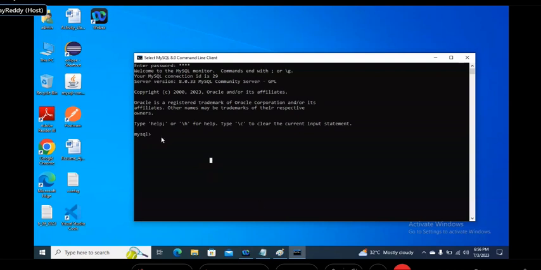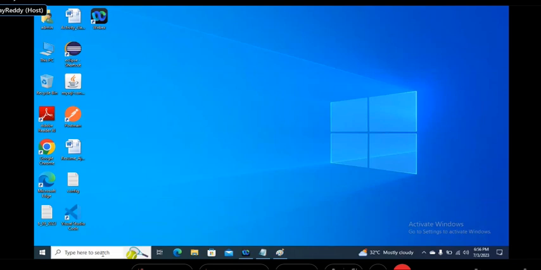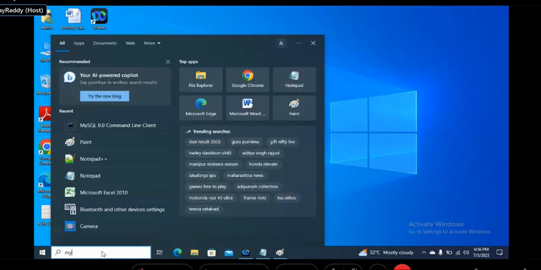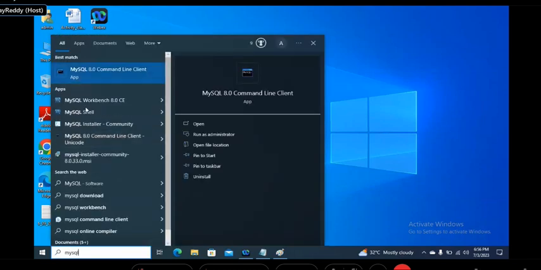We are executing a few queries in this MySQL command prompt. One more option is there. If I type MySQL again, we get one more option, that is MySQL Workbench.